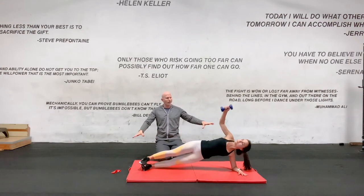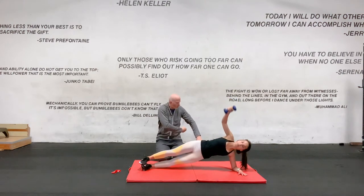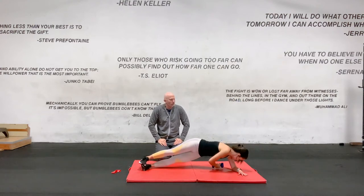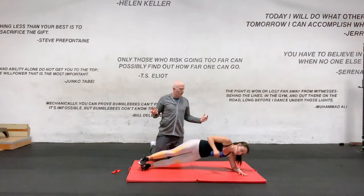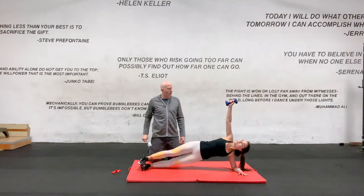So she's in that side plank position. She's reaching the weight down, almost like she's threading through her arm that's down. Then she's coming up, reaching the weight straight toward the ceiling. So this is getting a lot of lateral core strength. This is also getting some rotational strength. She's doing a great job breathing. She's staying nice and flat, so she's not folded up like a taco.